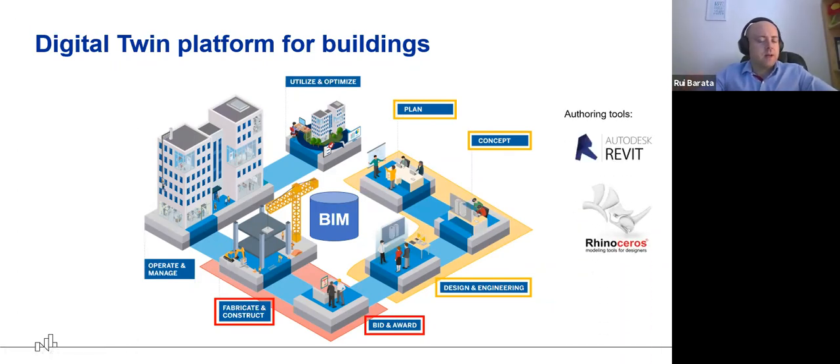But what are these authoring tools and digital twin? What is what? A digital twin is a digital replica of a living or non-living physical entity. A digital replica of physical assets, processes, people, places, systems, and devices that can be used for various purposes. A BIM authoring tool, such as Autodesk Revit or Rhinoceros, different brands, permit us to start to create this digital twin, delivering a central model with data and information for specific domains, such as architecture, structural, HVAC, MEP engineering, cost calculation, and project management, and so on.